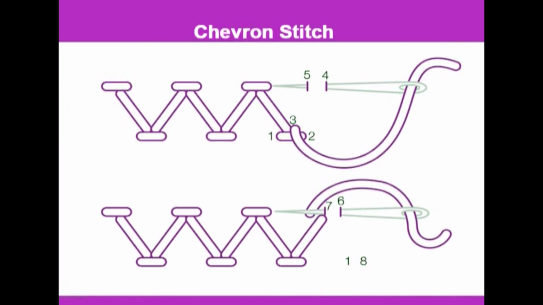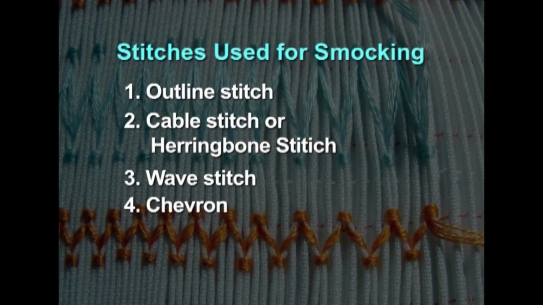Then pass the needle up to the first row, take a stitch over the second pleat with the thread above the needle, take a stitch over the third pleat, bringing the needle out between the second and the third pleat, and draw the stitch tight. Make the second row of zigzag stitches in such a way that its points meet the points of the first row, followed by the fold on the third row to form a diamond.